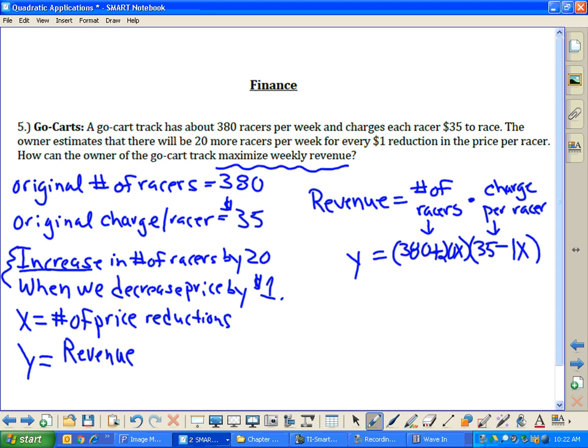Yeah, 0.5x. Does everybody see how that comes about? Because in the other problems that you do, it's not like $1. It could be $20 or it could be 50 cents. So we keep our money together in its set of parentheses and our number of people or songs or albums or whatever it is in the other quantity. So you want to isolate those.